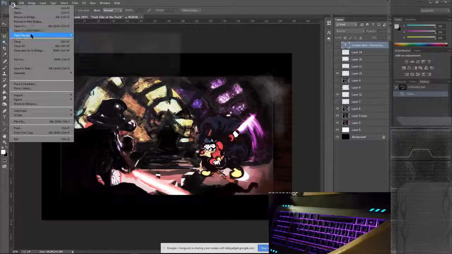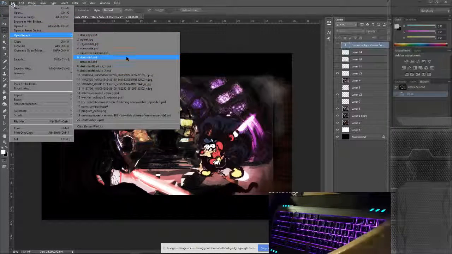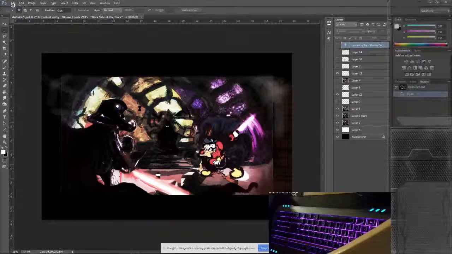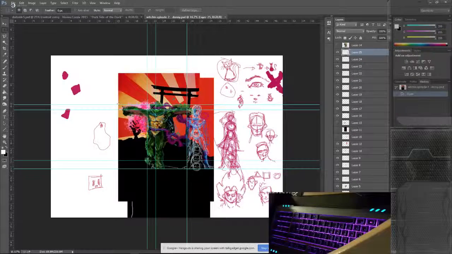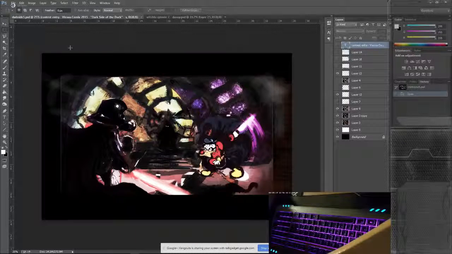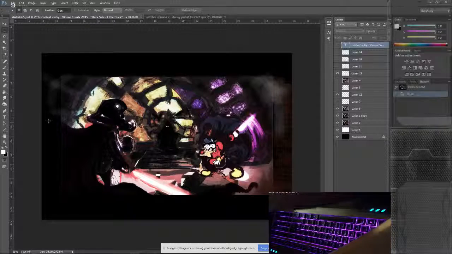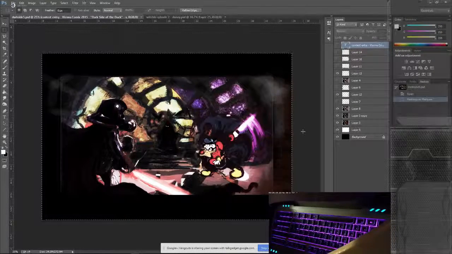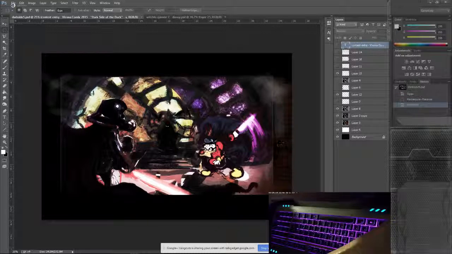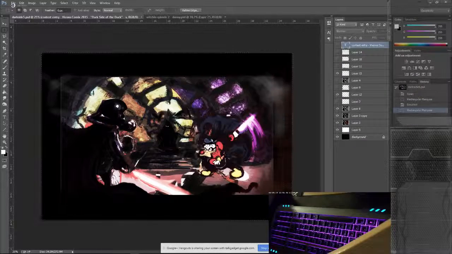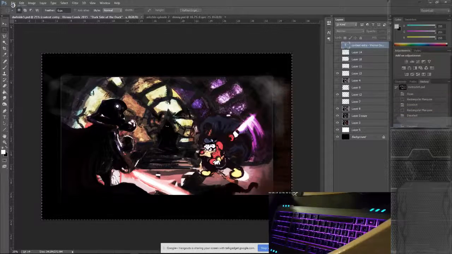Let's quickly bring him back. Donnie is like a first draft. Here you can see some basic stuff, and the dark side of the duck is a second draft at this stage, and hopefully by next week we will have a finished painting to show you. I'll be doing the third draft tomorrow during the day at some point. Hopefully I will find the time.